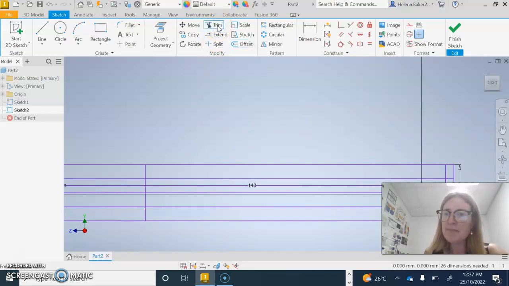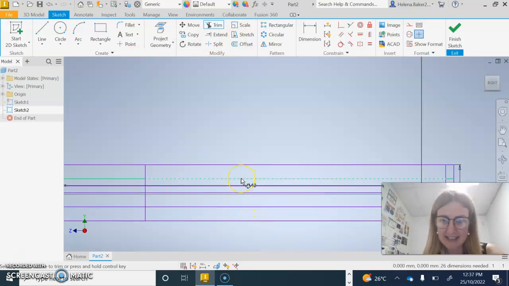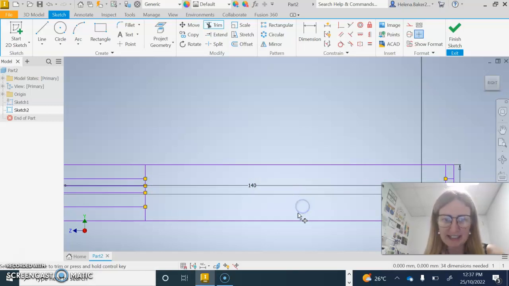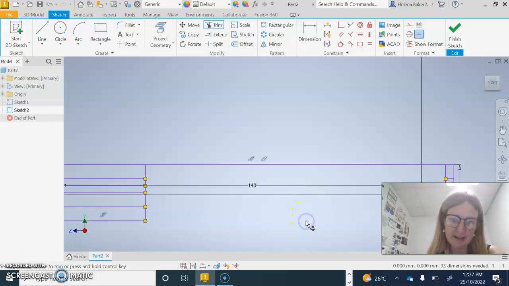I'm going to get the trim tool, and I'm now going to trim away the lines that we do not need. So I'm going to trim all of these lines in here, other than the top line. So we're going to get rid of this one here, here, here, here, and here.